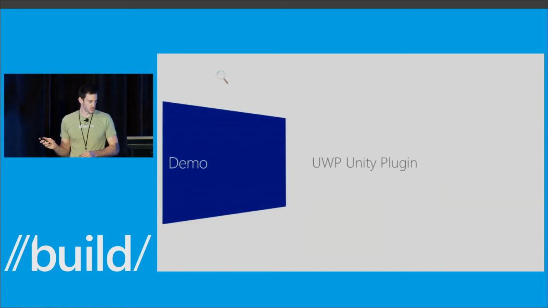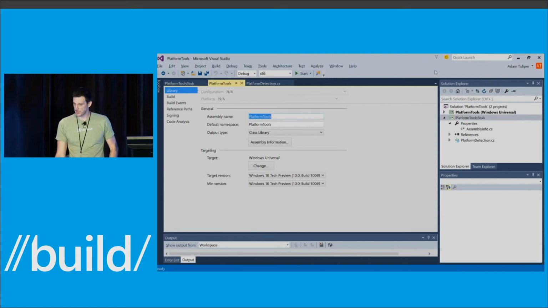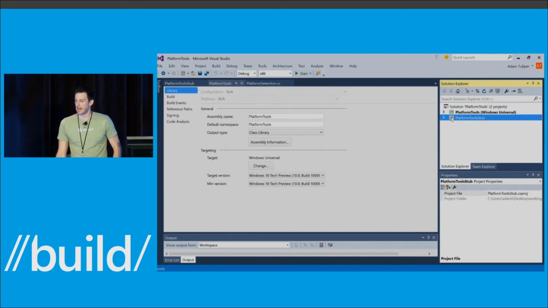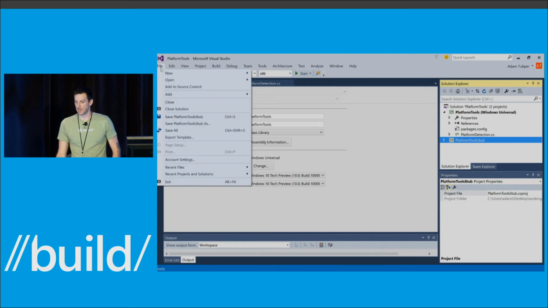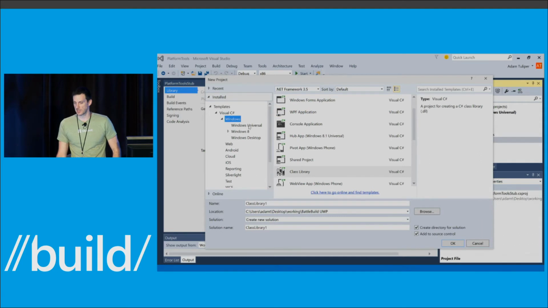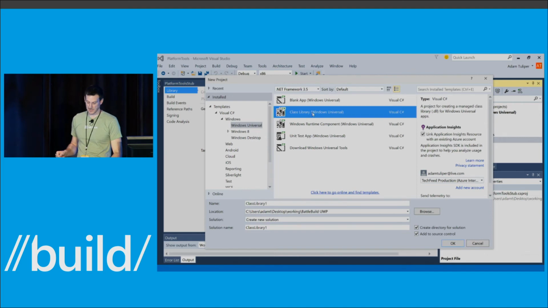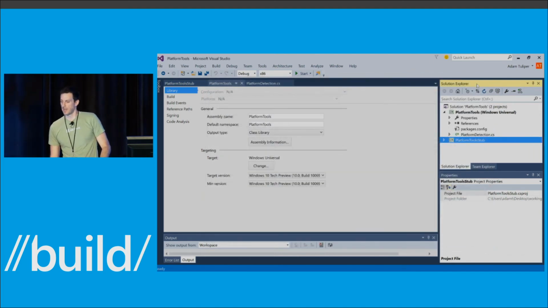Let's look at what that actually looks like. This is a real basic example. I have two projects I generated. One, I did a File, New Project, and on that new project I specified that this was a Windows Universal class library. So it's going to understand that code and that namespace and compile a particular way. Again, that does not work inside of Unity's editor. Unity runs on a particular version of Mono inside their own little virtual environment.